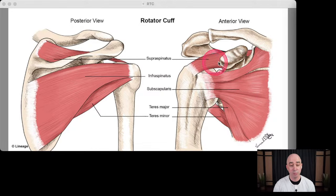So this one's called the supraspinatus. So that's the top. That's the one that gets injured the most. So keep an eye on that one. This is your subscapularis. So that one can get injured too, but it's not quite as common. But mostly it's this top one, the supraspinatus.